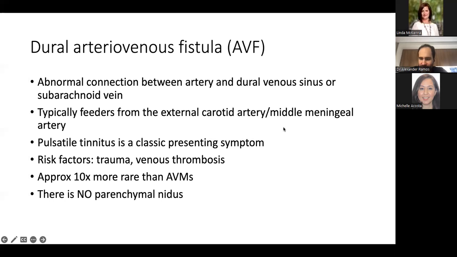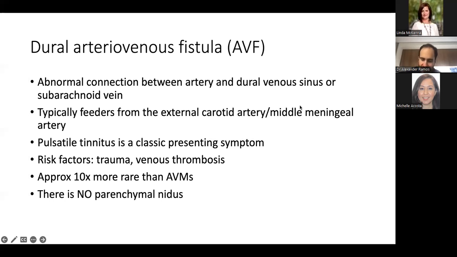High risk in specific patient populations. That's a good question. People try to figure out what makes you at high risk for rupture. The things that definitely make you high risk for rupture are an intranidal aneurysm or a venous outflow obstruction. And then there's very conflicting data. Some people say that smaller AVMs are actually more likely to rupture because they're higher pressure, the nidus is smaller. Some people say larger AVMs are more likely to rupture, so it's kind of unclear.